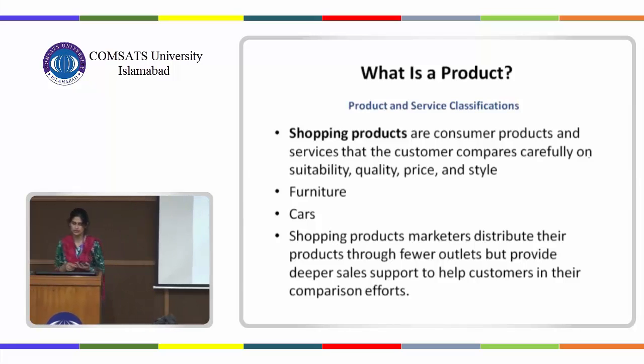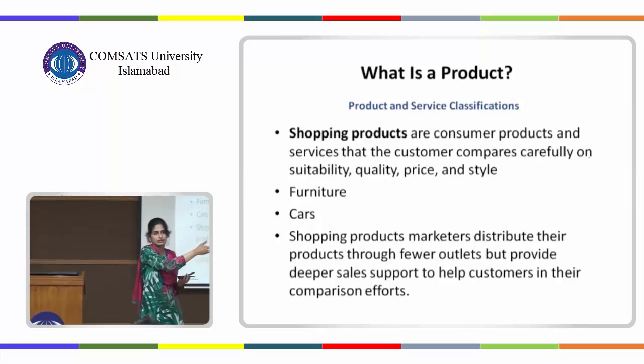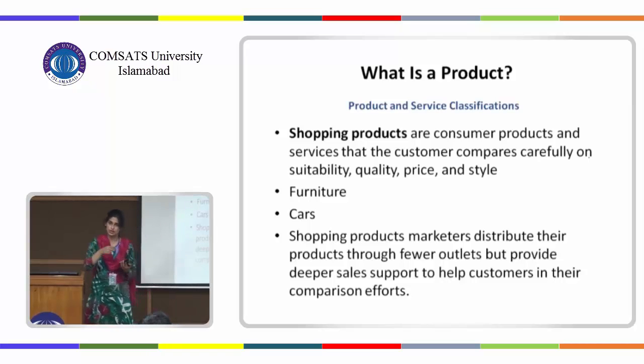So all this would fall under shopping products, and their availability, as a result of the level at which they're consumed, is lesser than convenience products. So you would not find a designer store here at Taramri, but you would find a milk pack here at Taramri, for the simple reason that the amount and the frequency of purchase is different for both products. The frequency of purchase for convenience goods is far higher than shopping goods.